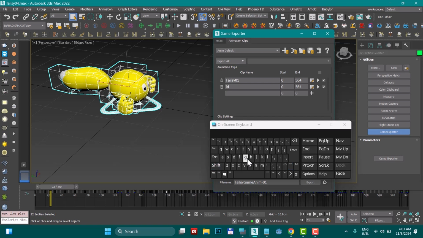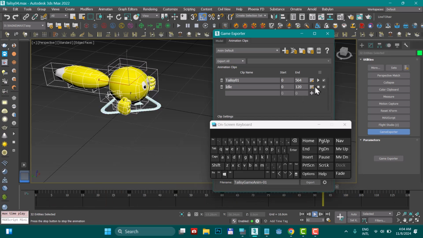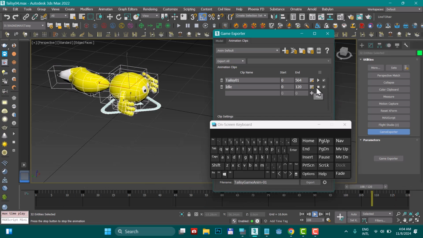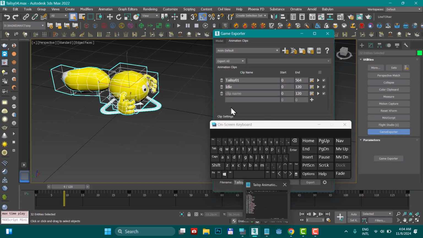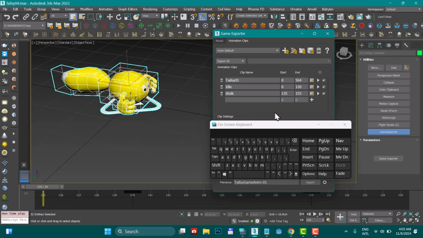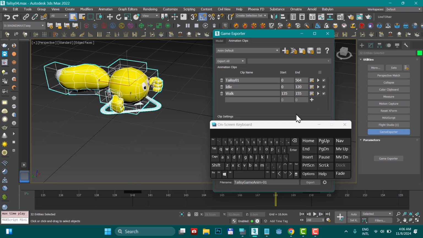Name and duration of the clip. And clicking on the small film strip icon will limit the display of the sequence to that number of frames. I will pause the video here until I fill the entire list with animations.